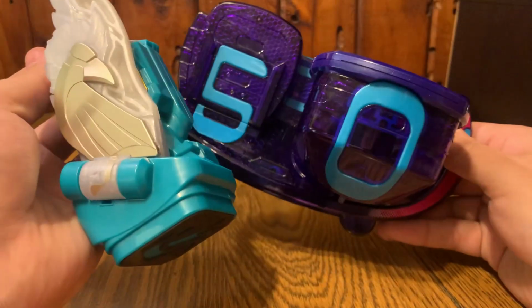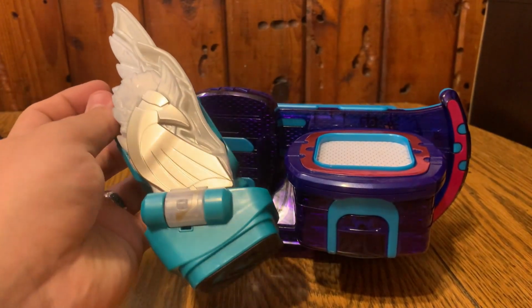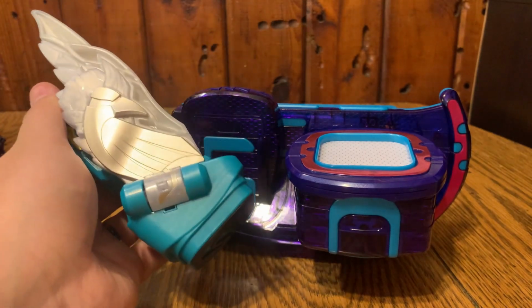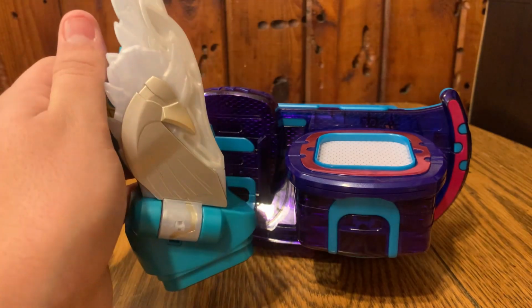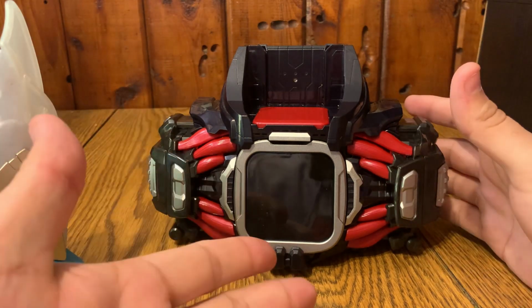Otherwise, you can get the same exact sounds, which is kind of disappointing, because it was nice that even when Bat and stuff still had unique sounds when it's just used in the Revice Driver. But I guess this is solely Live's power-up, so why would he be using it in this anyway? So, alright, let's bring in the Demons Driver. Alright, here's the Demons Driver.